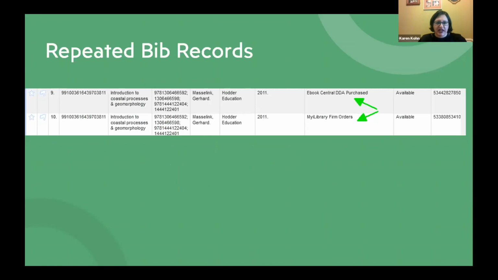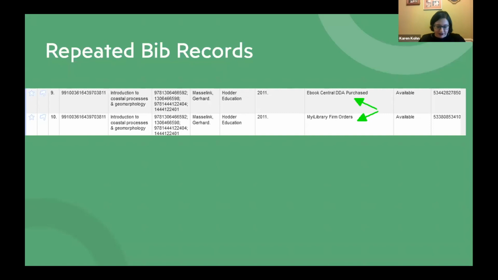So on this slide, I actually already made one change. You might notice the MMS ID I've now moved over to the left, and you'll see a little bit later why I did that. What I have here is just rows 9 and 10 of the report, which is the same book. This ebook was in my iLibrary and it was in eBook Central DBA.